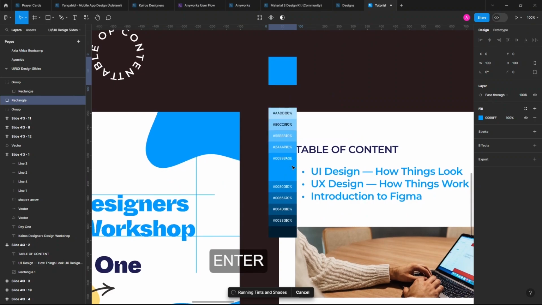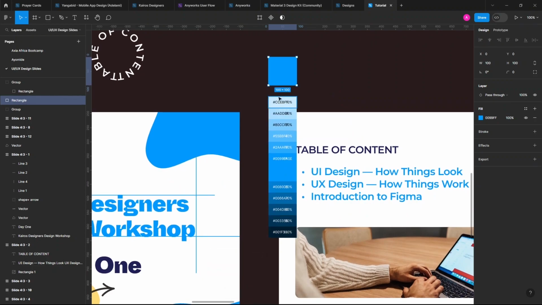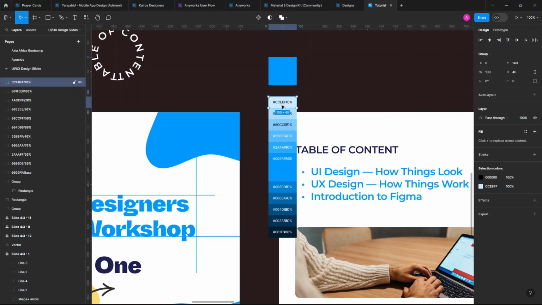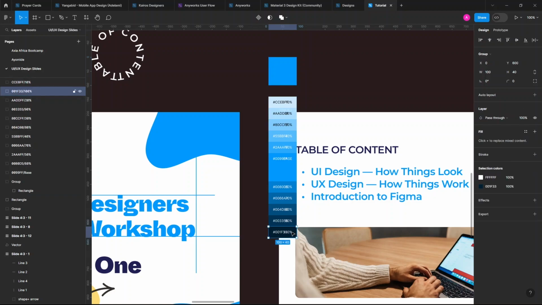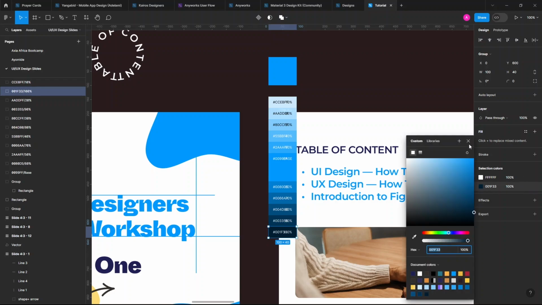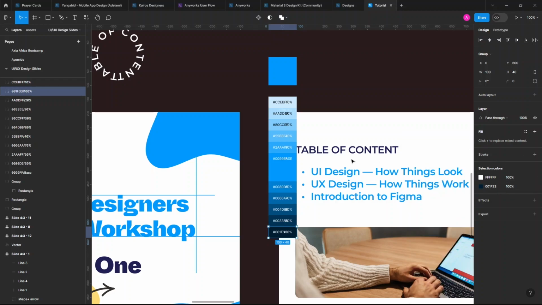Aha, beautiful. Now you just saw what happened here. What we have is shades of the primary color. This shade of blue here, you can see light to dark. So all you need to do again is, once you've selected this and you've selected the color, you can just come here and add them to your library to use in your document, to use in your design when you're building your design system. So Tint and Shades will help you get that done.